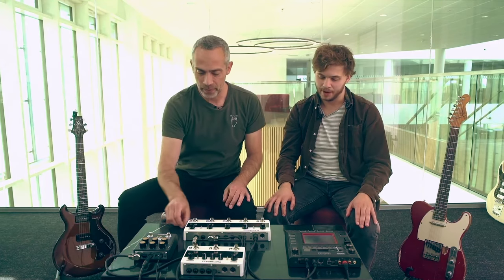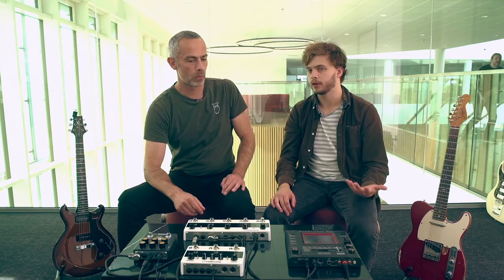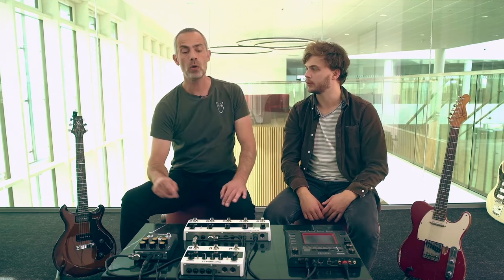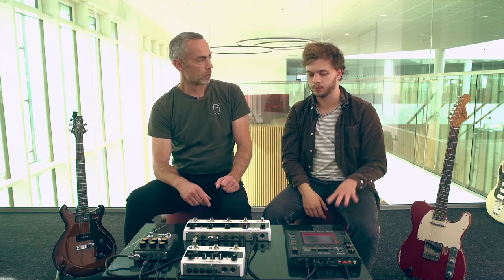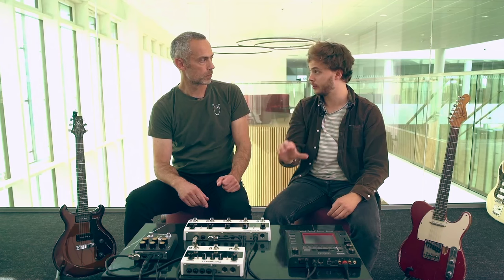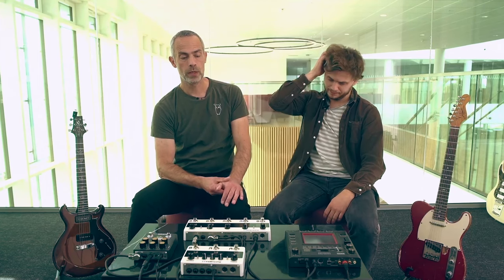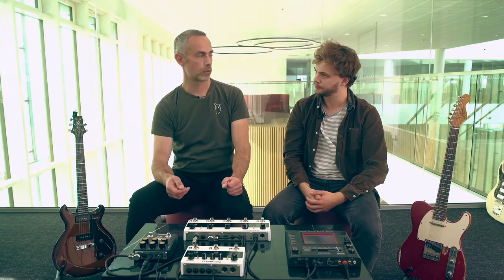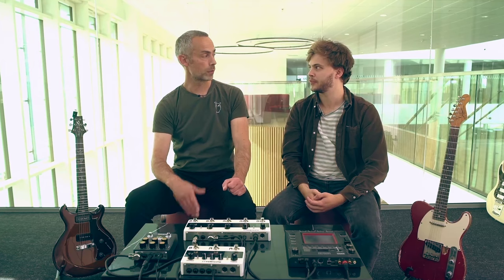Cool. And yeah, you can control the expression modifier as well, which was previously only available via the global expression pedal. Oh, okay. Now you can have expression via MIDI. Yeah, you can control the global expression via MIDI, but you can also control the individual expression modifiers, which is sort of like an extra invisible pod meter under the hood. Okay. Yeah, so that's pretty neat as well. So you really get extended control via MIDI. Definitely. Control of a lot of different settings within each effect.